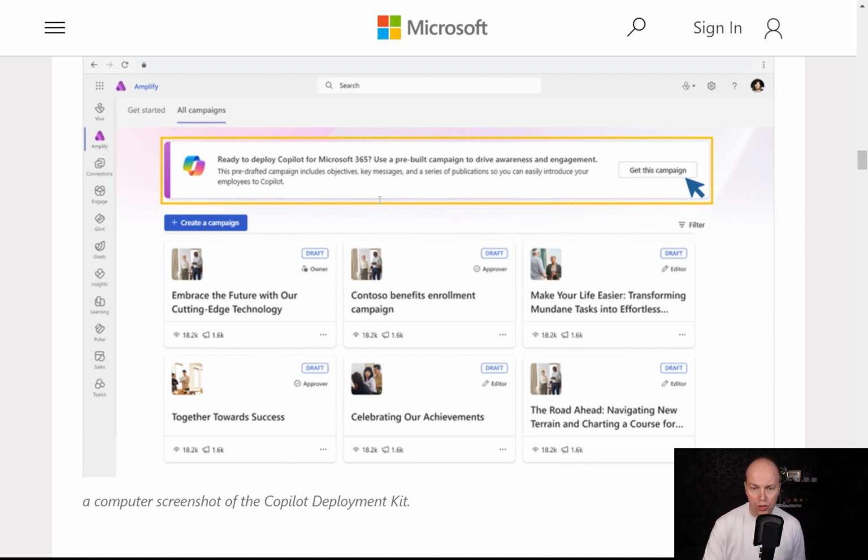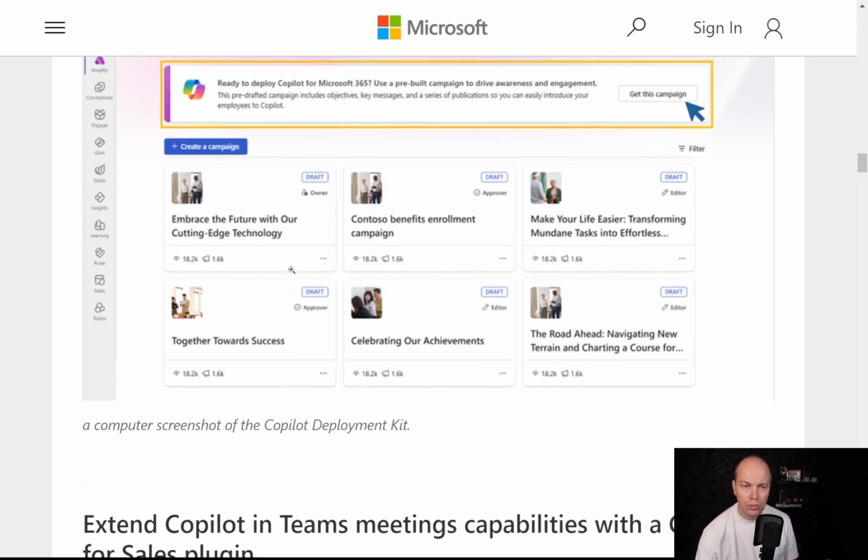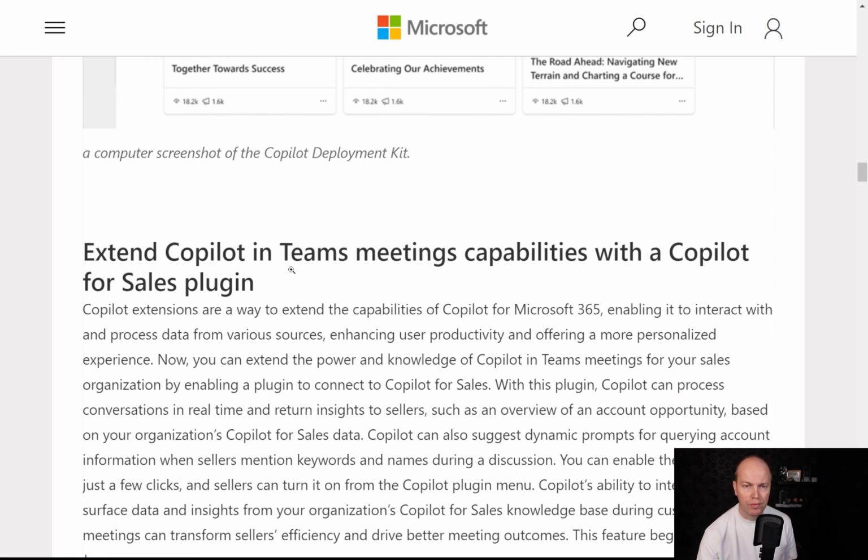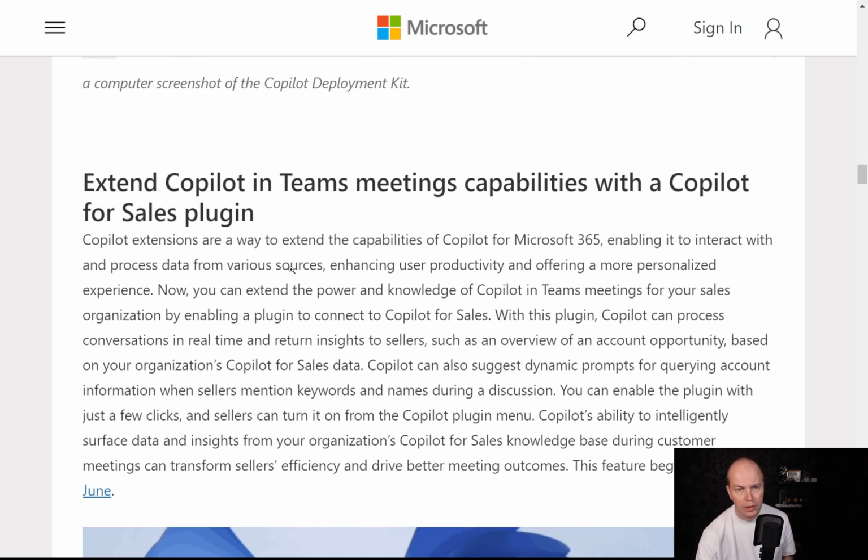As you see, here's the draft. From a draft point of view, this is the communication that's going to go out. This is the email that's going to go out. This could be something we could upload into it. And then we can see how people are interacting with those emails and the insights that you get from it. So we've got some campaigns and content that's coming as part of that deployment kit.